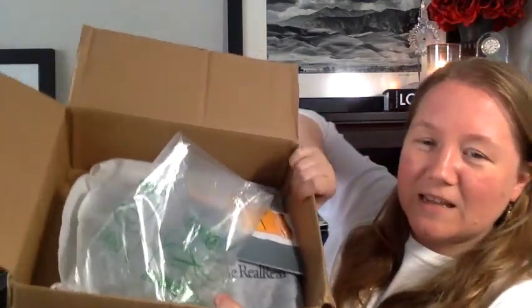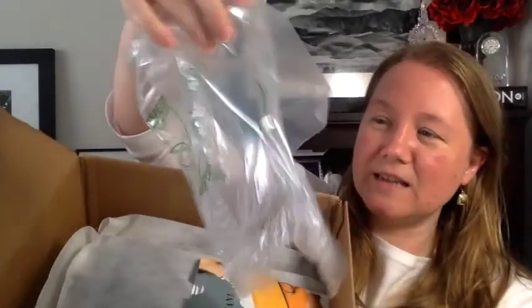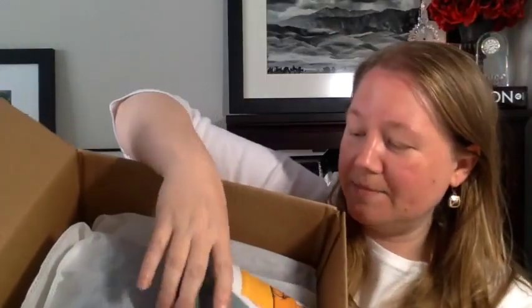So this one is from the RealReal, and here we are. Open it up. So their packaging's not quite as fancy. They don't have all the tissue paper and stuff, but I don't mind that because it saves the environment. So it's a little bubble thing that's not inflated. That's all right. Here's their paperwork. Let's see what's in here. So there's the front, the back.